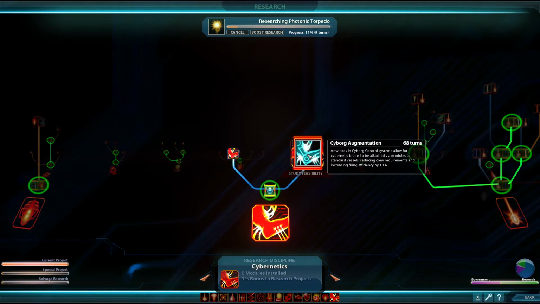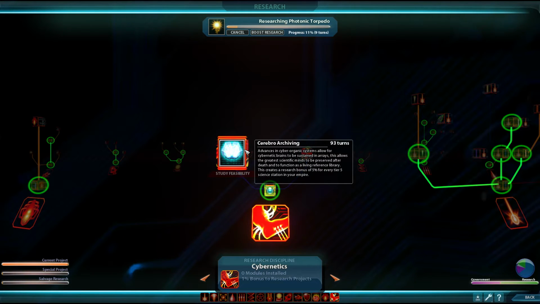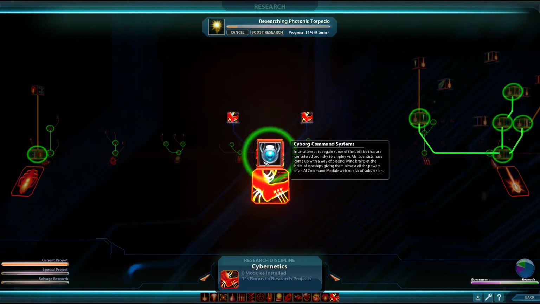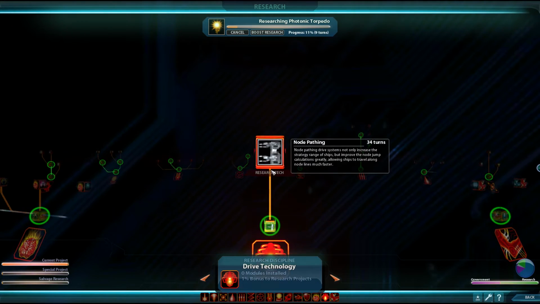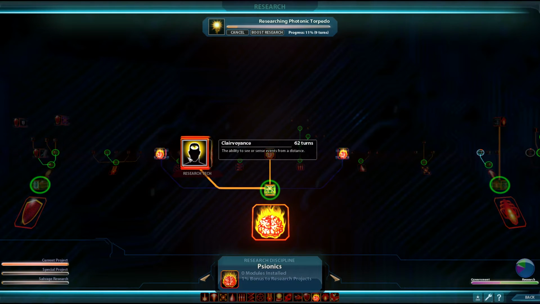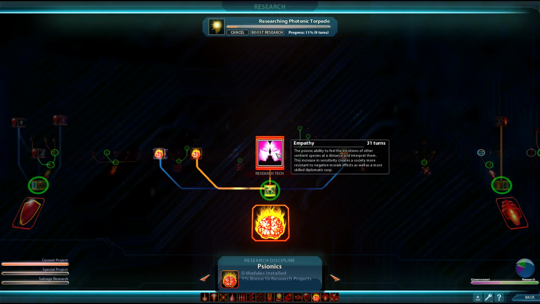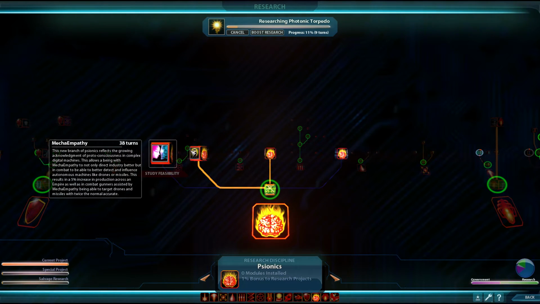We probably want to do... Actually, we might... God, look at these research turns. I need more research. Let's see. I really don't care about drive tech at this point. I probably don't care about it in general. This might be good, except for the whole 62 turns to do it. Well, I don't know about that. Well, maybe this might be Mecha Empathy.